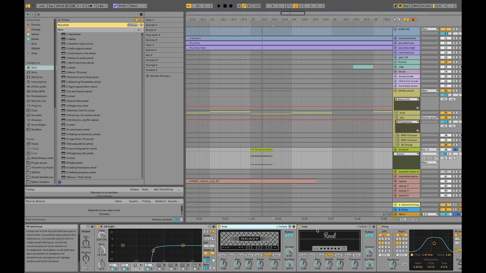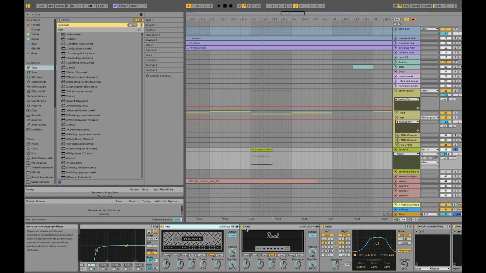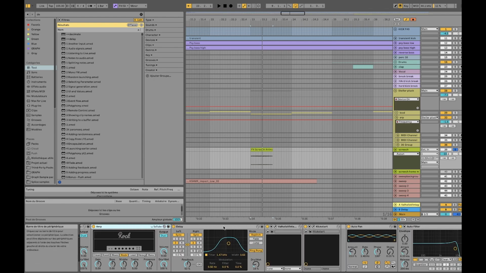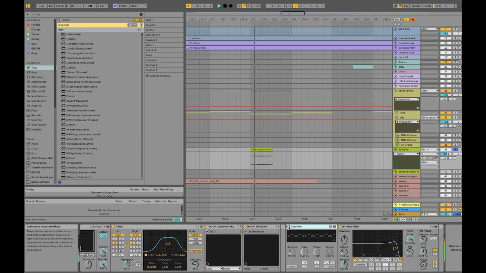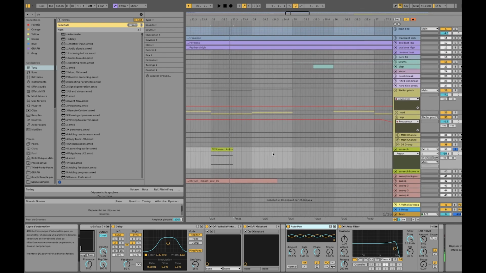Usually don't be afraid of putting lots of saturation and lots of different plugins here and after. I get the same room with the delay and the reverb and sidechain, of course, and a bit of movement with the autopan. So it goes from the left to the right when playing.